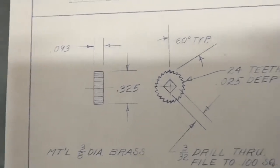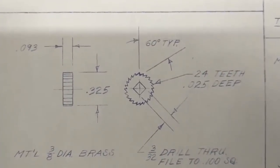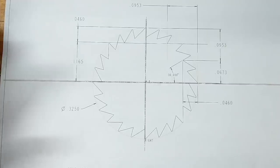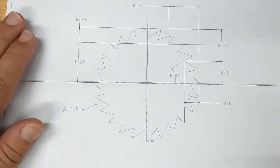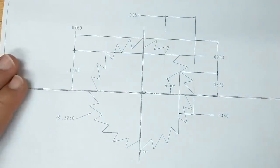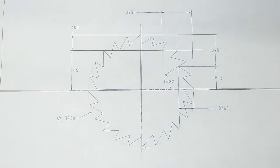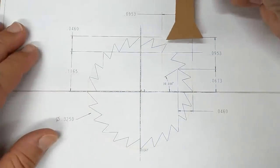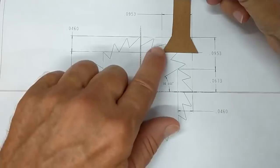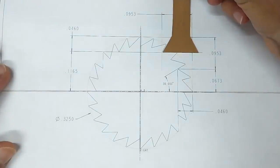I've got a blow-up of this print on the other bench, so let's go take a look at that. I prepared a cross-section of this particular ratchet in my CAD system. We can do this a couple of different ways. One way is to orient the part — well, it's going to be completely round, so there's really no orienting it other than making sure it's running true in your indexer. That's how I'm going to do this: in a spin indexer. You can do it with a dovetail cutter — make sure you find the tool that is acceptable for the location, one tooth of this whole assembly that will be presenting itself in a horizontal, parallel-to-the-bed format, and just use your cutter accordingly.